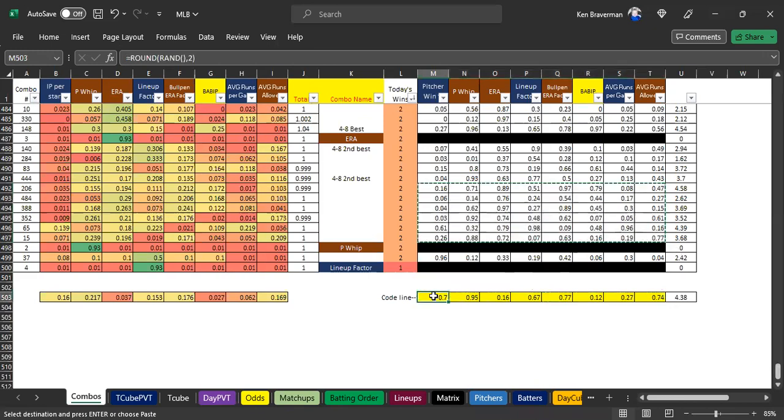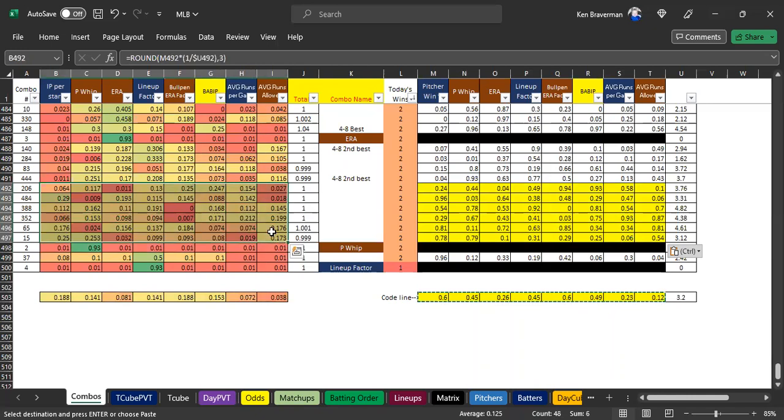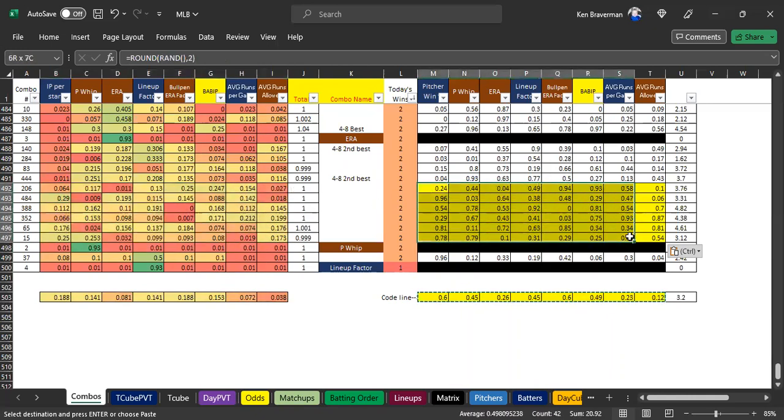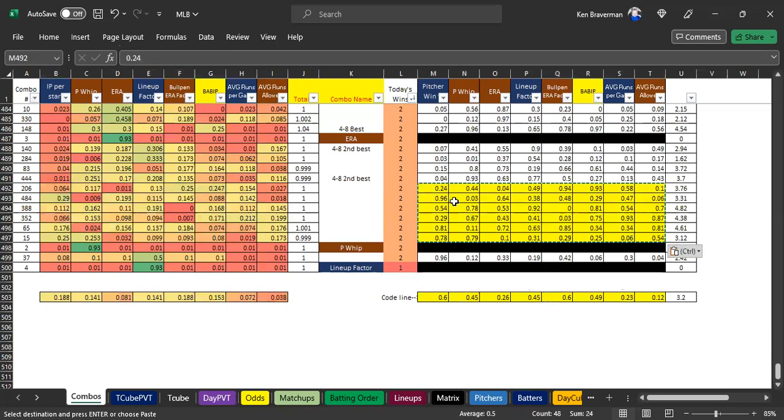Copy this down here, just regular copy, Control C, and you paste it over an area like this. What that does is it adds the random formula right here. And this part over here adjusts it to make it all add up to 100%, basically. Now you have to also copy that and paste special as values, or the 1, 2, 3 paste, because random numbers change every time you click. See, it just changed again. It changes all the time. But that will create new combination strings at the bottom.